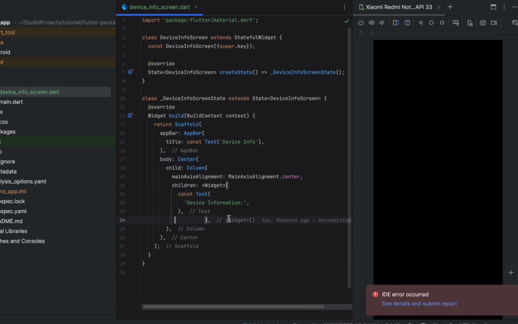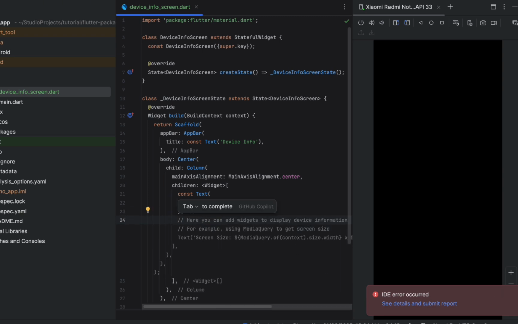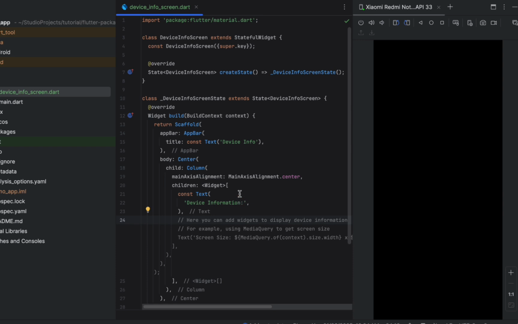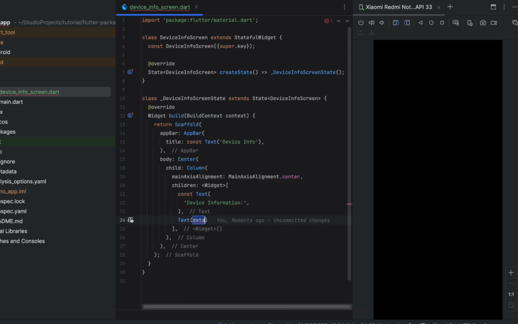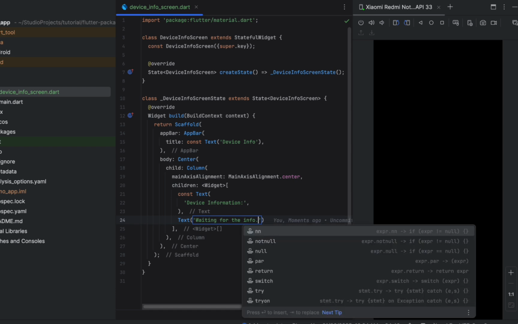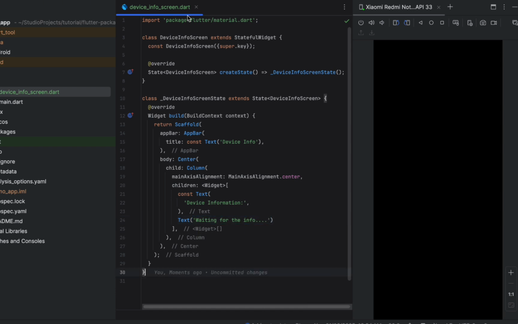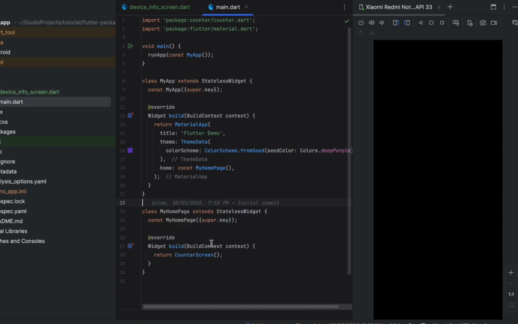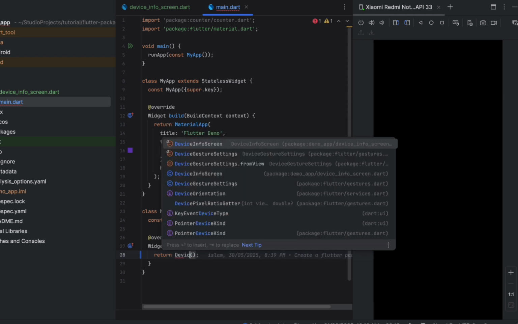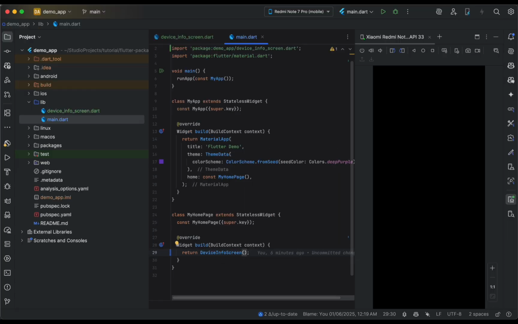This is just a placeholder that is auto completed for us. Now this is device information and we'll have another text, waiting for the info. Okay. Now in our main.dart we'll be returning the device screen instead.